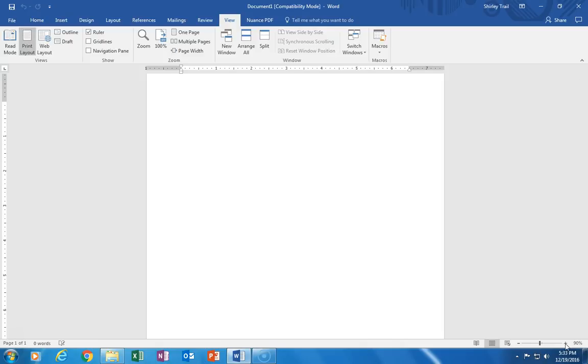So that's a quick tour of the user interface. We will be using many of these features and functions on the ribbon and quick access toolbar. Zoom options in the bottom right-hand side, sharing in the top right-hand corner, and you should be feeling a little more comfortable in this environment as we continue on.